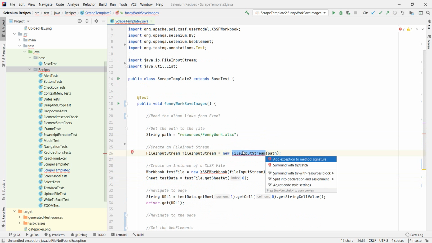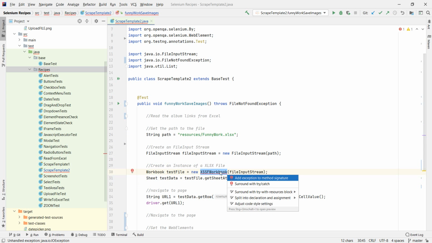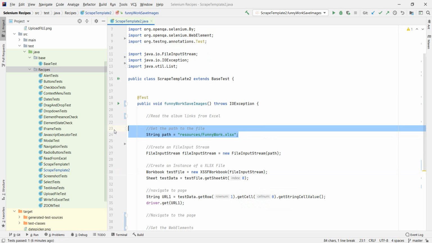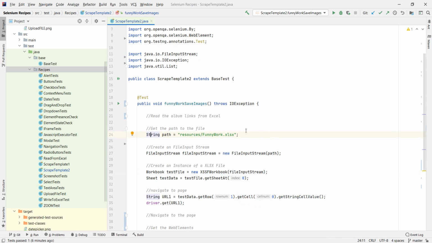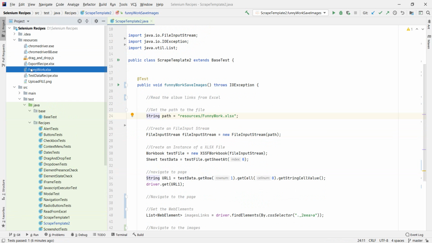Okay, so what are we doing here? Similar to when writing to the Excel, it's really good if you know your path to the file. So that's why we make a variable path of type string, which points to this file here. Then we basically make a file input stream similar to the one we did in the previous video. And in this one, instead of getting the sheet by the name as we did in the previous video, I said I can show you how to do it by index. So since the counting starts at 0 and we're getting the first sheet, here we have a 0.